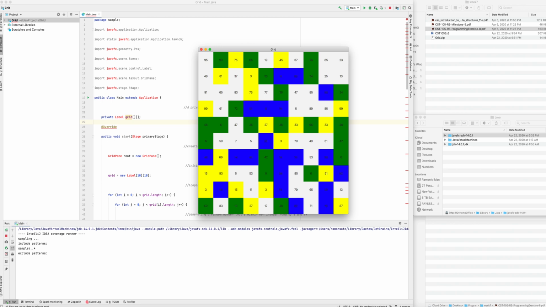So we have the node, scene graph, and node. A scene graph is like a tree data structure representing the content of the scene, and a node is a visual graphical object of the scene graph. A node may include 2D or 3D, and we're doing a 2D here, such as a circle, rectangle, polygon. It contains containers, layout panes such as border pane, grid pane, flow pane. You could do a bunch of different things.